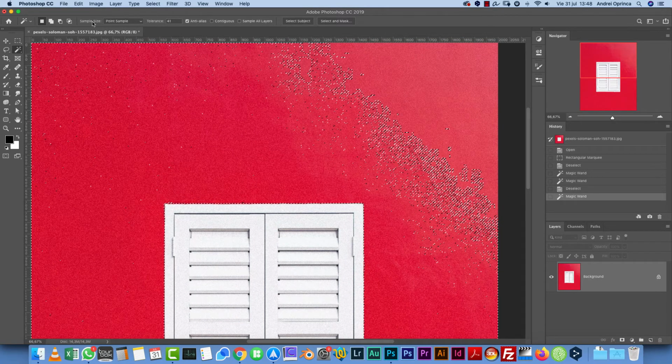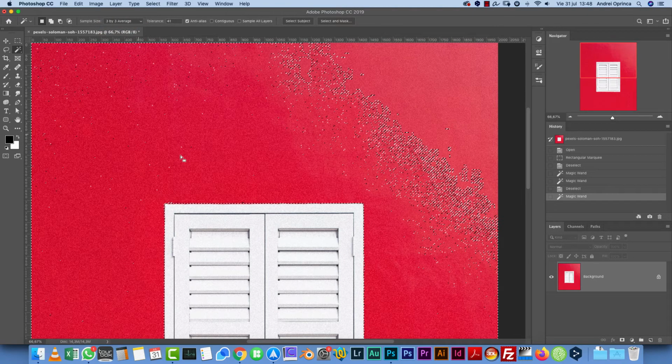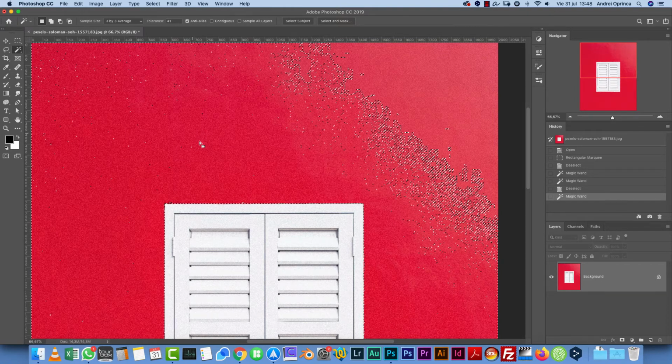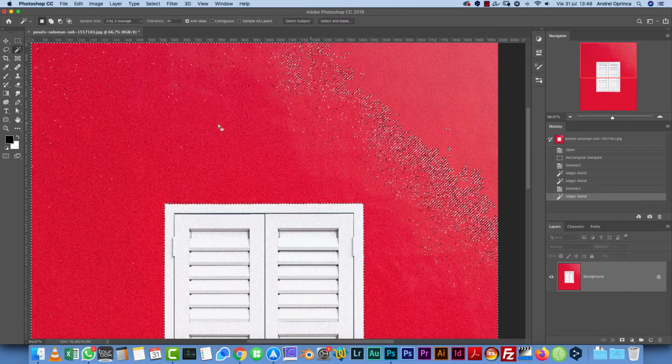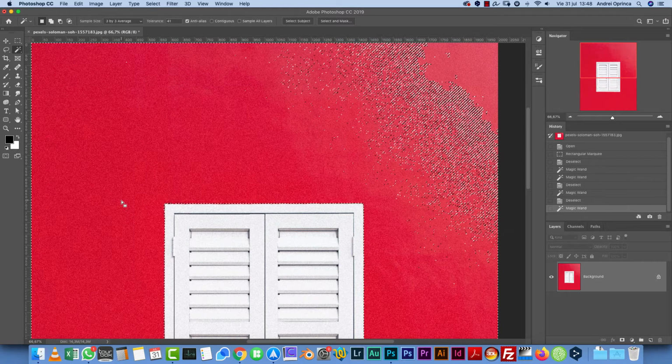If I change the sample size from point sample to 3x3 average, it's going to sample the color where I clicked and the colors around it, make an average, and use that to calculate which color to select. And if I click here again with the same tolerance, you can see that it's going to select slightly more area.